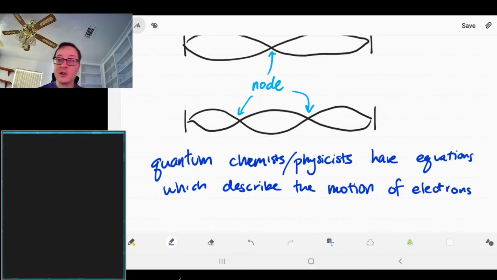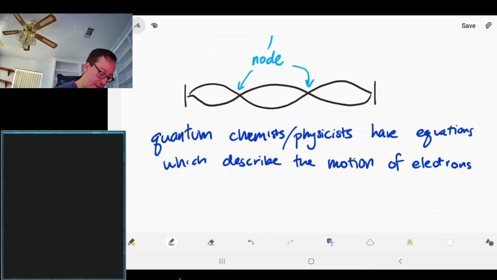We know electrons are constantly zipping around the nucleus, right? They're moving very, very quickly, pretty much the speed of light. It's important that we understand how they're moving so we can predict where they'll be. This power of prediction will allow us to do a lot with the chemistry of things. This is our very basic introduction to quantum chemistry. This is as far as it goes. We talk about these equations as wave functions.